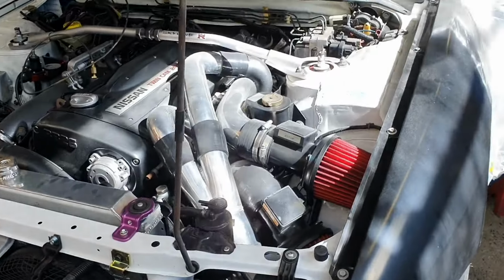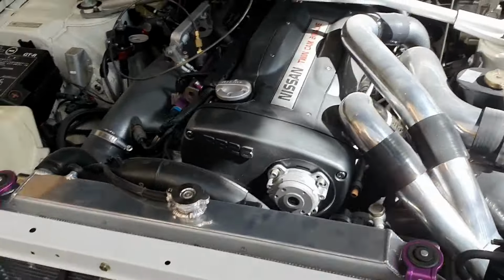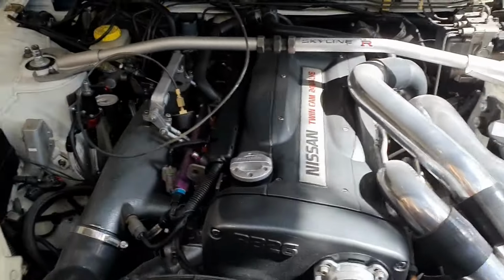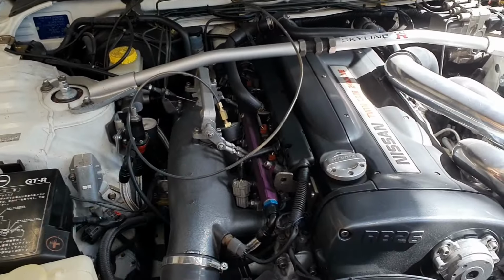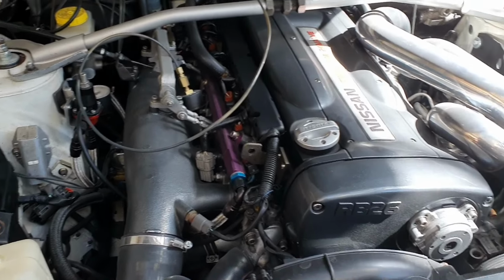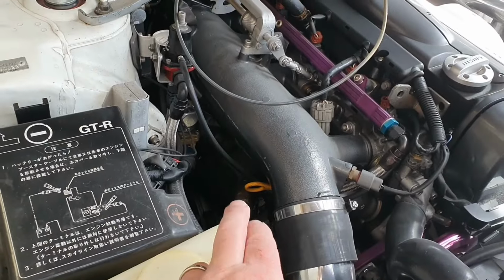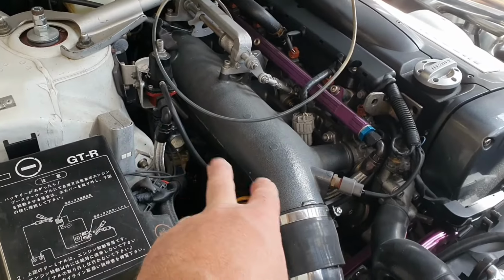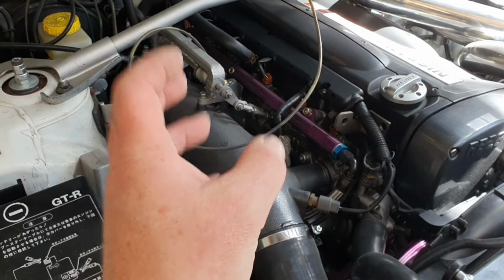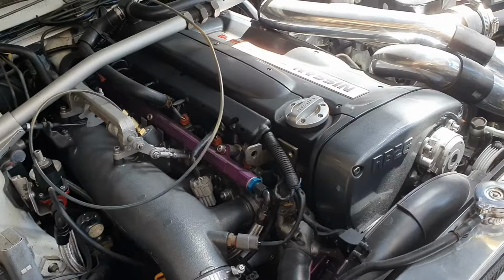So I've got to pull all this apart to get in there to do that, and while it's down on the ground, I had to move old mate out of the way there. While it's down on the ground, I'm going to take the inlet manifold off it, inlet plenum off it, and you'll be wondering why. That's to, pardon me, KFC for lunch, yum yum. Ditch a bunch of stuff that's in here and put a nice simple oil filter adapter type thing in there, oil block, to remove a bunch of guff that we just don't need anymore.